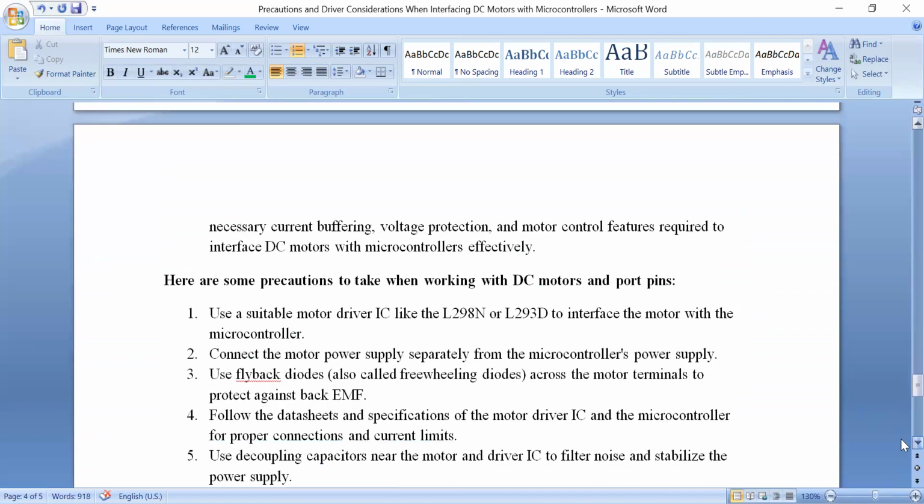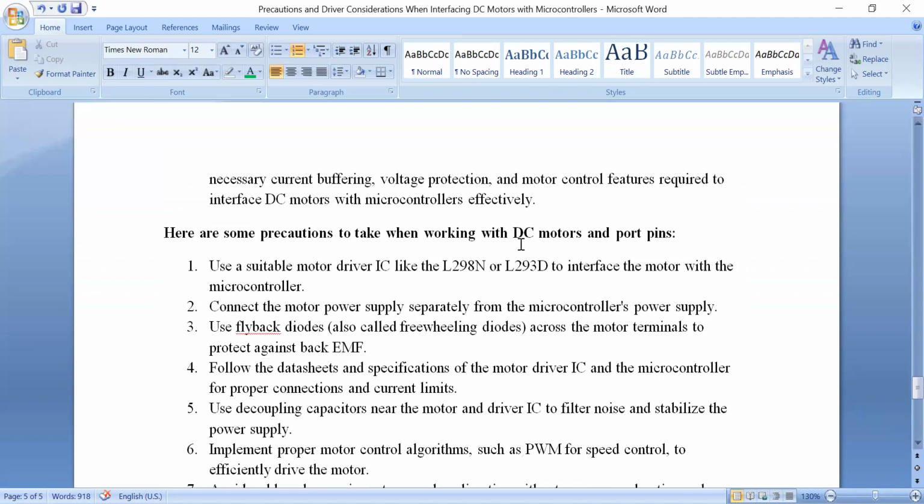So here are some precautions to take when working with DC motors and port pins. Use a suitable motor driver IC, either the L298N or L293D, to interface the motor with the microcontroller. Connect the motor power supply separately. If it is a 12 volt motor and you are connecting a 5 volt microcontroller, then you should use a separate DC power supply.